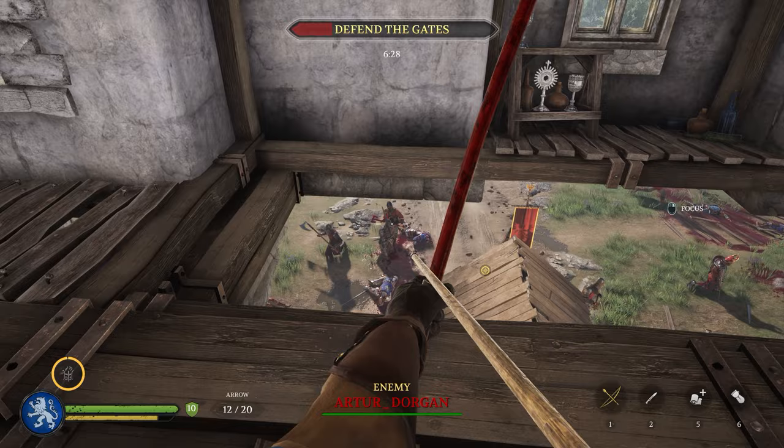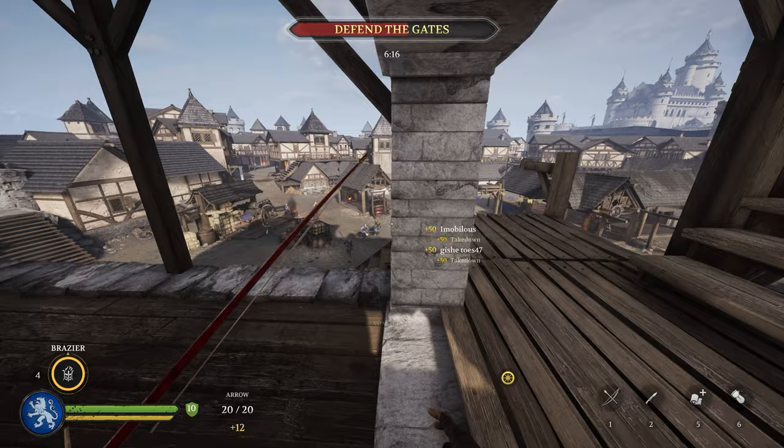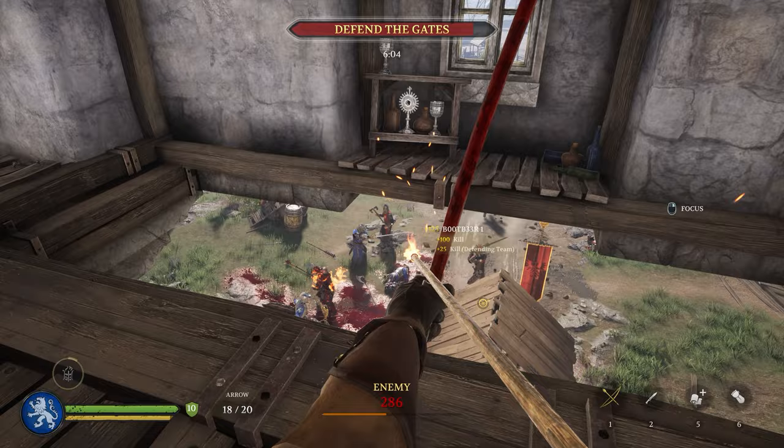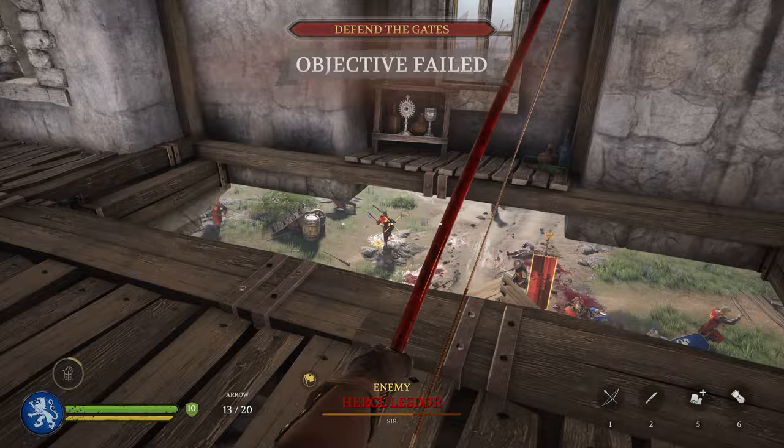What we want to do is focus down enemy vanguards if possible. They have lower HP compared to footmen and knights, so we should prioritize shooting them if we can. Whiffing a bit here. Someone please secure the position. No! Alright, this position's lost.